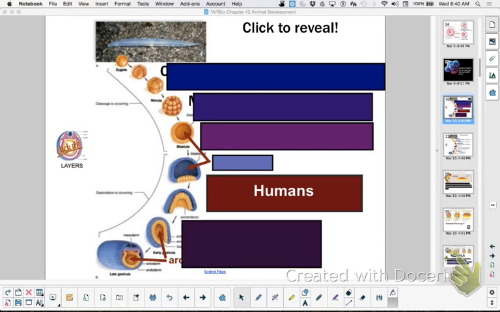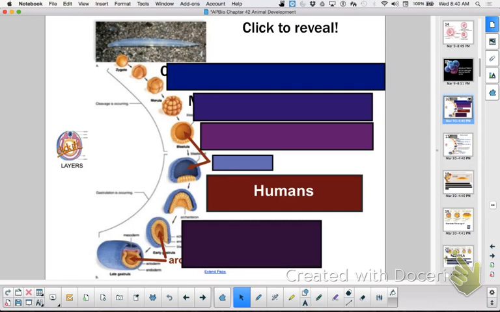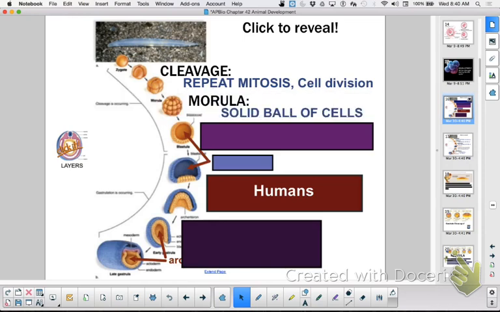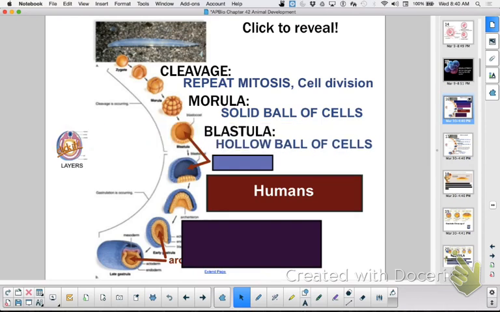To digest the zona pellucida, then the two haploids will become a diploid zygote. That diploid zygote will do cleavage, and form a solid ball of cells called a morula. Then you're going to pump in some salt, and water is going to follow it, and you're going to form a blastula. A blastula is a hollow ball of cells.